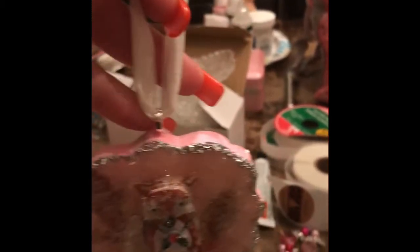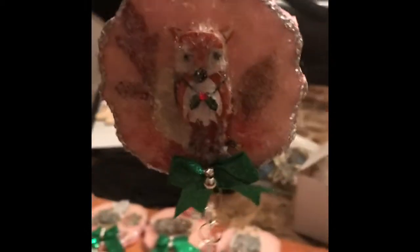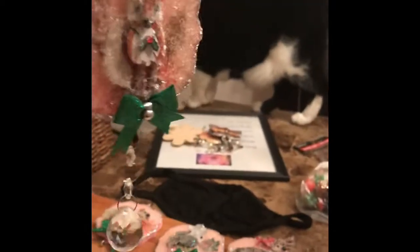I added a bow. I put my dangle on and used this bow or whatever ribbon, and then I put the V in it to make it look like a bow. But this is, there's my cat. This is how this one is going to look.